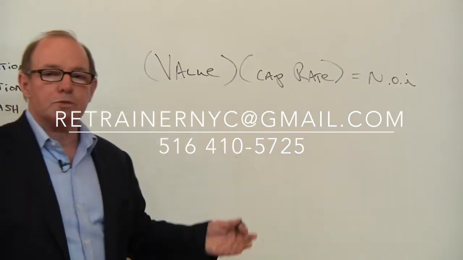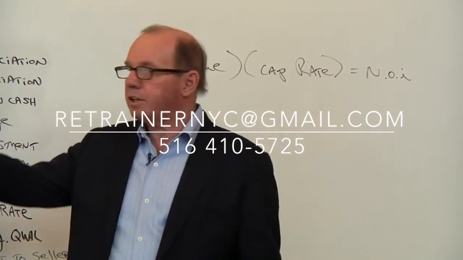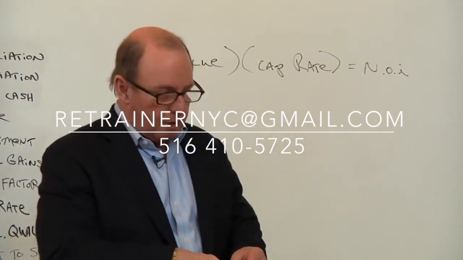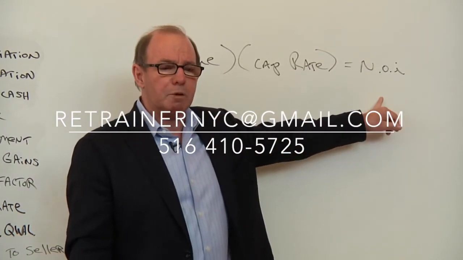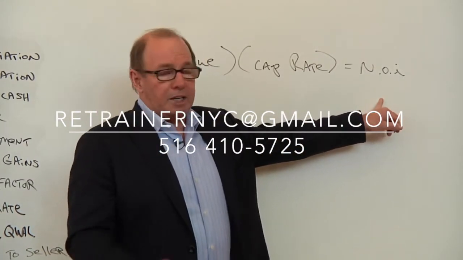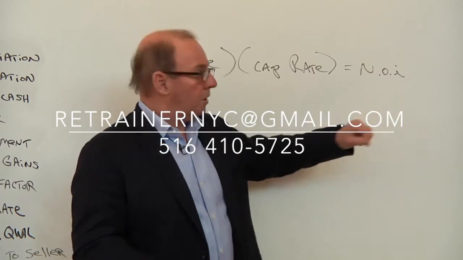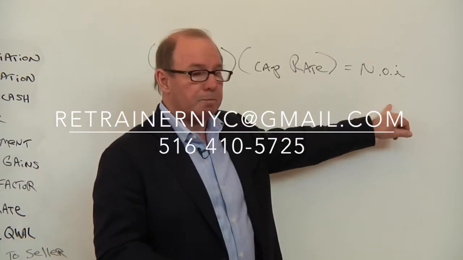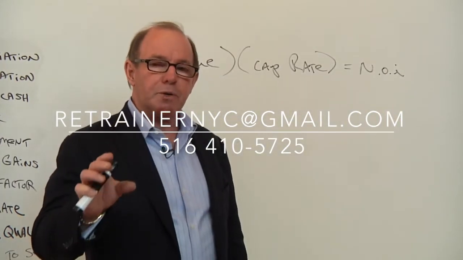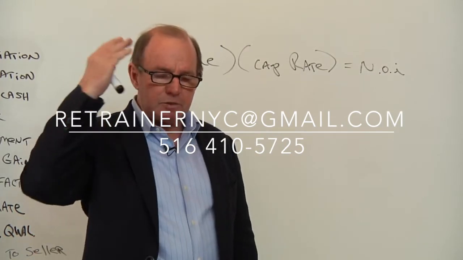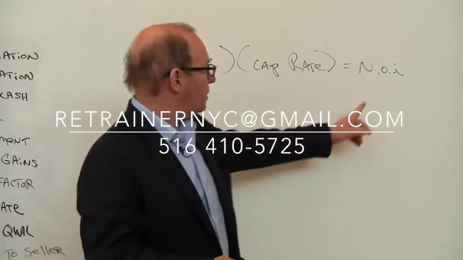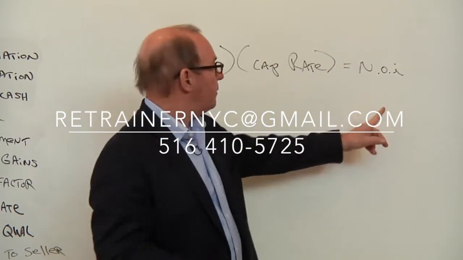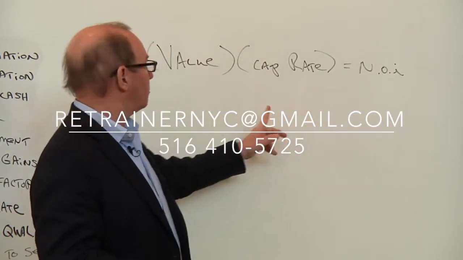So let's define them. The reason when you walk through New York City that there aren't price tags on the buildings on the street is that we can clearly establish for a building what the net operating income is. We take the income for the building for the year minus the expenses of the building for the year. And that gives us our net operating income. But different investors have different cap rates, and that comes out of your head. What rate of return do you want to get on your invested capital? So if we lock this in place, then clearly there's going to be an interplay between this number and this number.